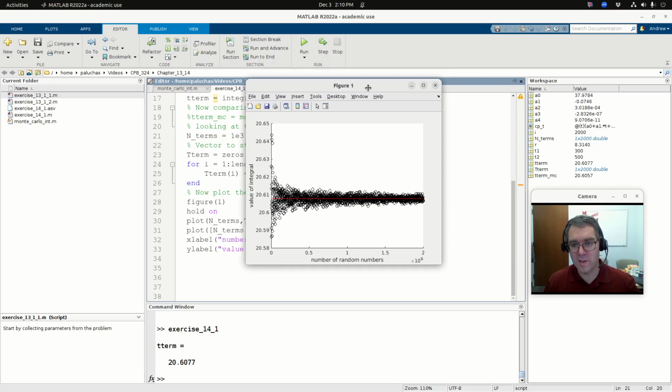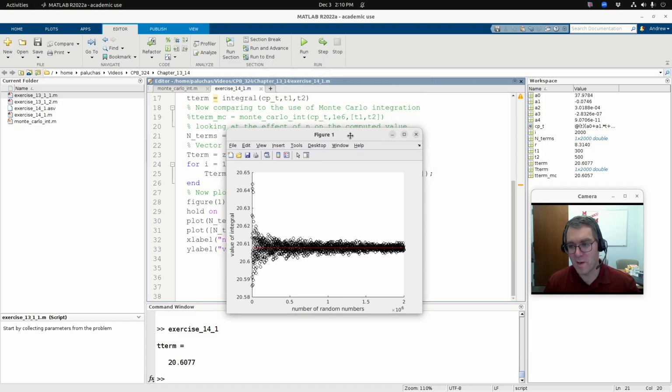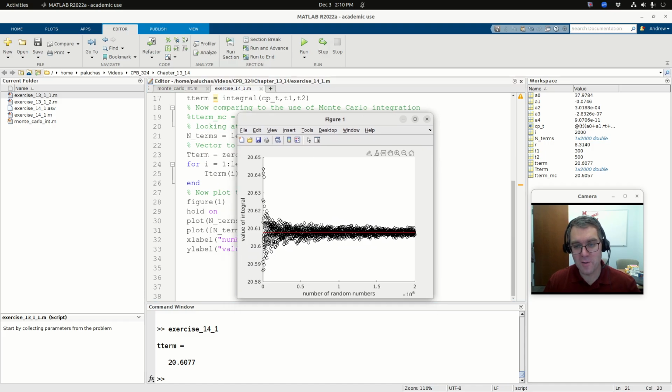But that's it. You could keep trying to increase. At that point, it's just a matter of your patience and your computing power in terms of memory. The big thing is there are some points in here, I'm sure, which are pretty darn close to that reference value. But in general, just know you're going to get fluctuations around that average. And as you keep increasing n, you might get the fluctuations to decrease. But just think of it in terms of fluctuating around that average.